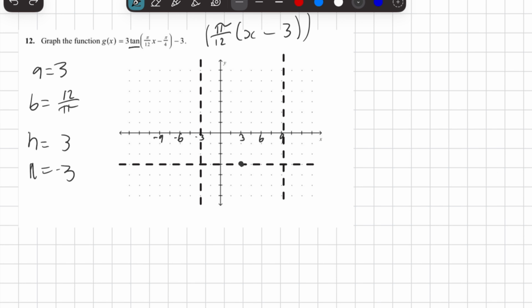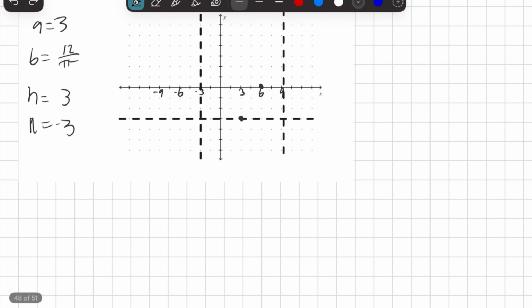You have to make sure to watch how you have your graphs labeled. So for right here, it's 3. So you go 3. Next, when you have 45 degrees, the ratio is usually 1. But we have to do our vertical stretch of 3, so it's going to be at 3. And then you take away 3, and you go over 3. So that's going to end up being here, instead of usually being like here. You can check this by making sure that the amplitude from the midline to that point is 3. 1, 2, 3, it is, so you know it's going to be right.